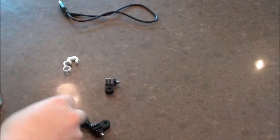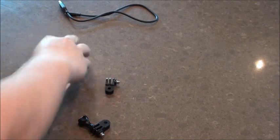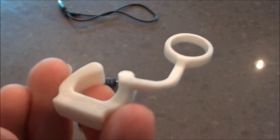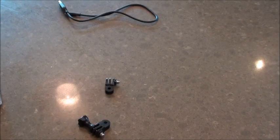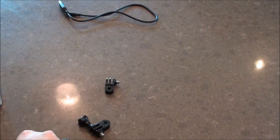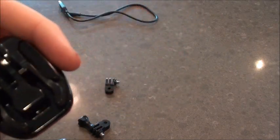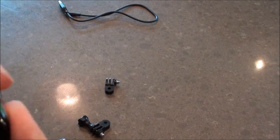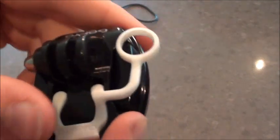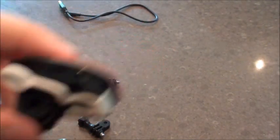Here are some of the solid mounts that they include, the adhesive mounts. I'm just going to demonstrate to you guys that if you put one of your mounts on like this, this is a piece that they recommend for really bumpy terrain and stuff like that. If you slide this down in here, I shouldn't have picked this mount because it's harder to do. I'll use the other one. If you slide this in between the rails, you can see that it'll prevent it from going together and it won't come off of here. So if you're in any bumpy conditions, stuff like that, you might want to use this to make sure that your GoPro is safe.